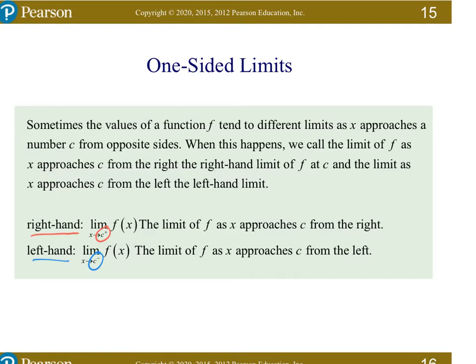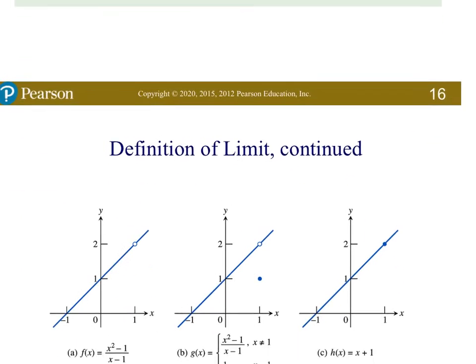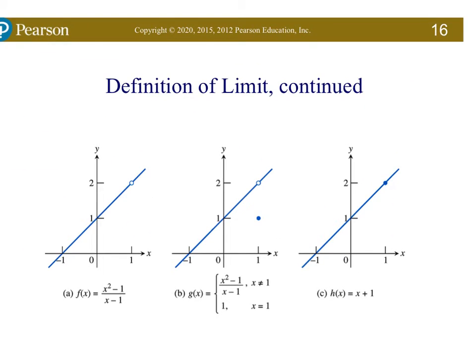So as you read that, you don't say C+ and C-, you say approaching C from the right or approaching C from the left. All right, so here's some pictures of a graph and how that might look. If you're approaching a value from the left, that means I'm following the function and I'm heading towards that open circle from the left-hand side. So I'm sort of creeping up the slope and following it up from the left. If I'm approaching it from the right, I'm going to be coming down that way. But those two things are both approaching the same hole.